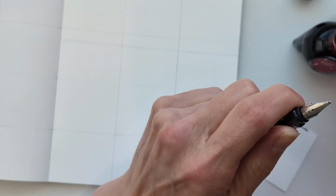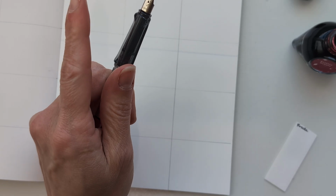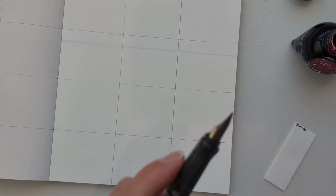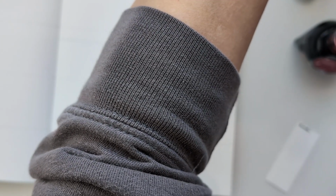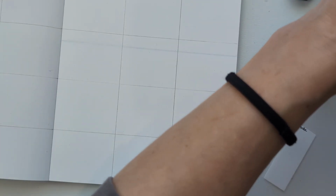This is going to be the month of hating filling from these bottles and then resorting to either filling the converter directly or filling from the ink miser. That's what I think is going to happen. Also, I need something. I'll just use this and regret my life choices later. I just want to make sure. I clean my pens before I put them away, but look, there was some pinkish water that came out of this one anyway. Spit it out.